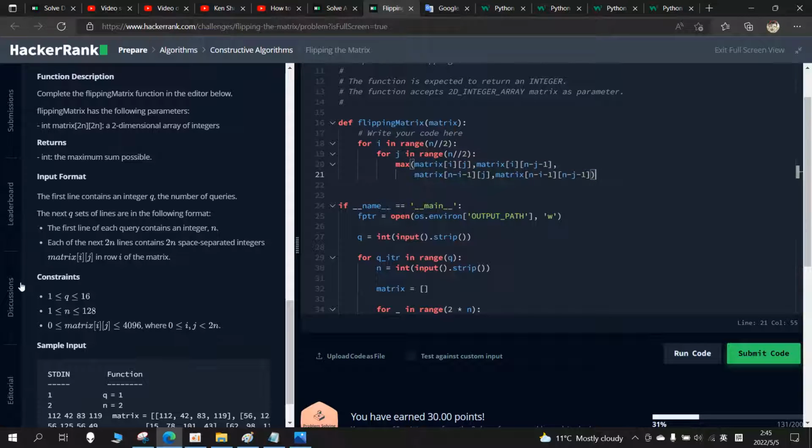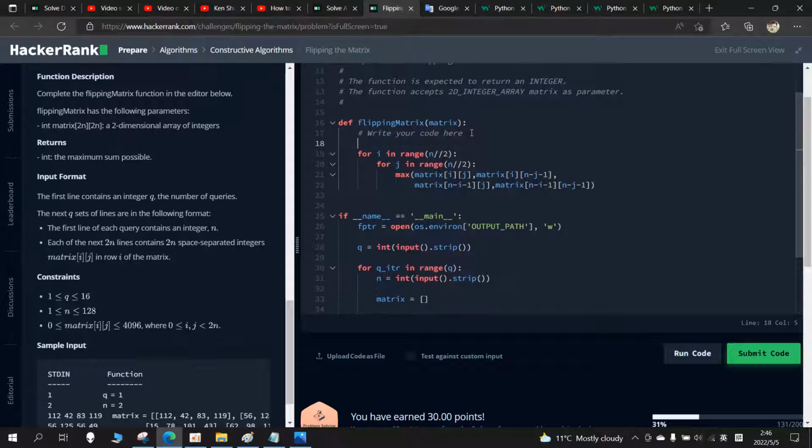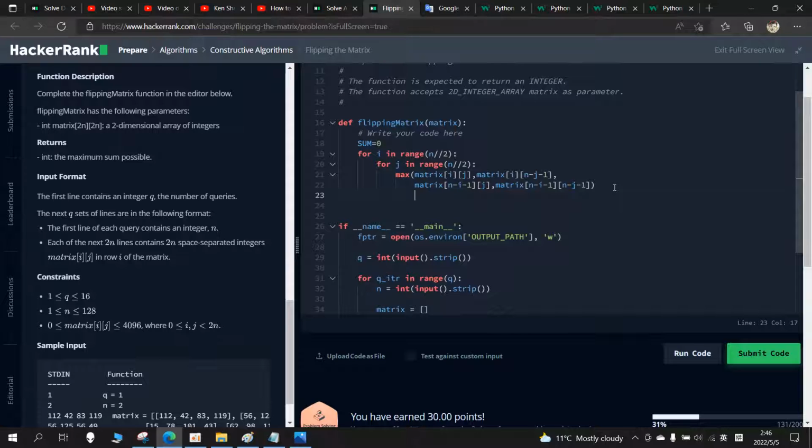But our target is to find the sum of every volume of that maximized upper left quadrant. So in this case we need to create a new variable. Let's just write it as sum. We initialize it as 0, and then here we can write sum equals sum plus this one, right? Yeah, let's just put it here.